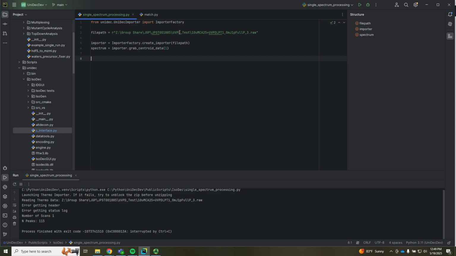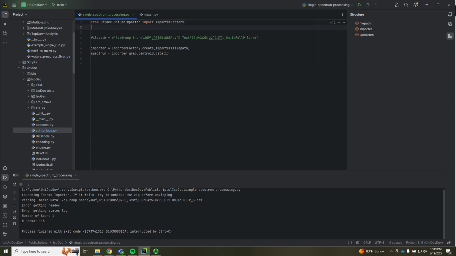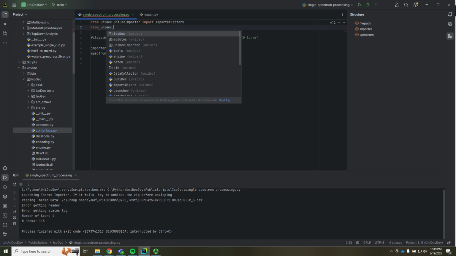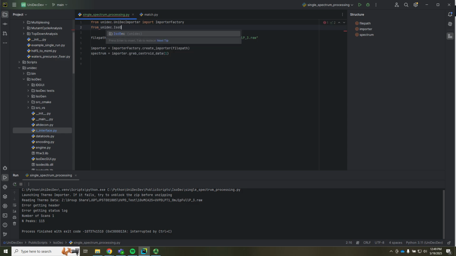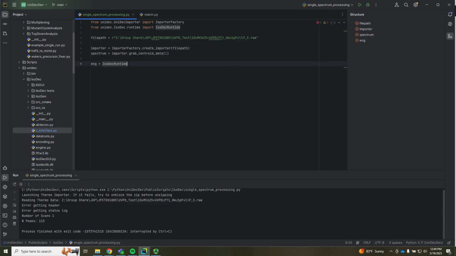So the next thing we're going to do is import the IsoDec runtime. This is actually what's going to allow you to run IsoDec. So we're going to call this engine, or eng, IsoDec runtime.